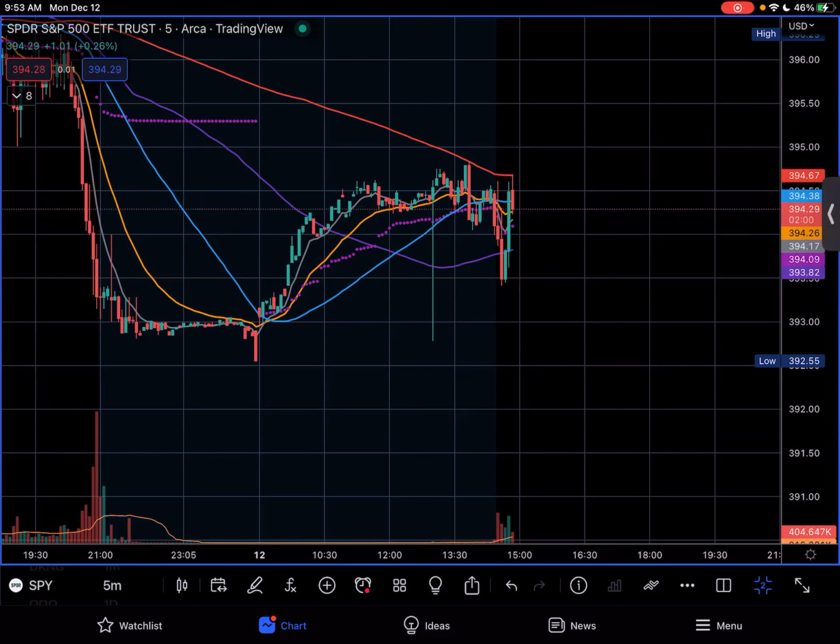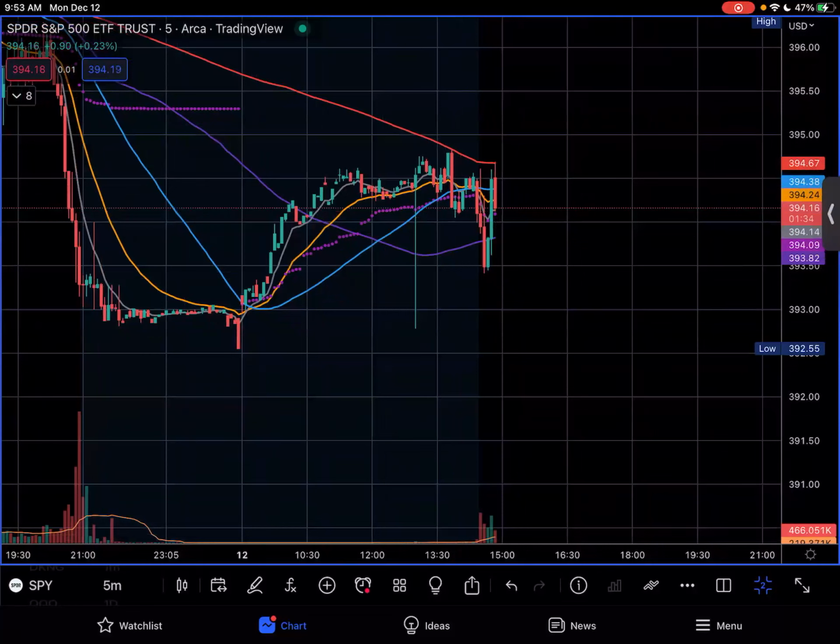Me personally, I'm going to go ahead and open up the order book. I'm going to go to SPY puts for today, and I'm going to grab these SPY 393 puts that expire today. So y'all can follow me into those if you want to. Again, this is based off what we saw on flow. SPY puts, I think it was 394, 393 puts that are being bought a lot for today. It looks like we're rejecting this 200 SMA pretty hard. So I'm going ahead and going into these SPY puts.